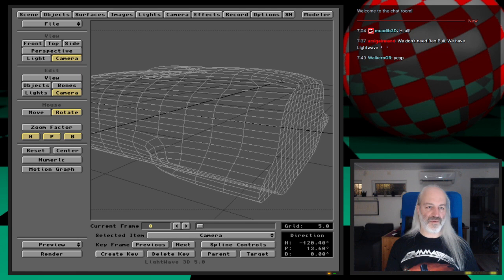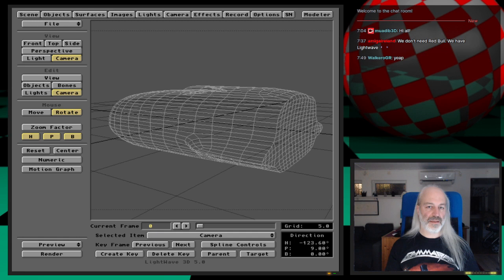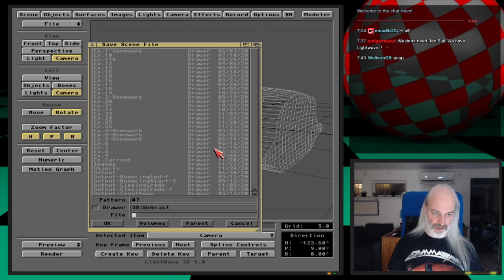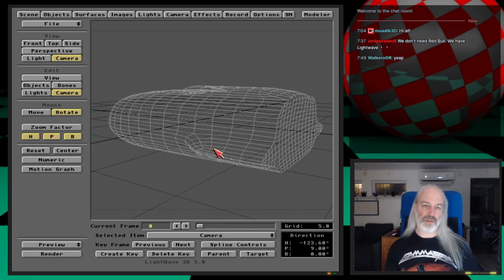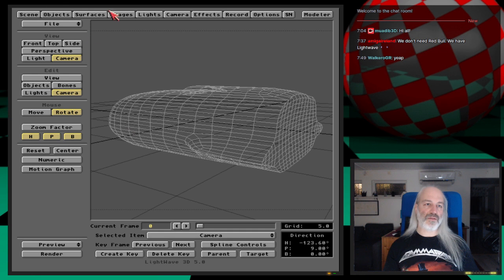Frame 2 should be like that, etc. Okay, let me save that for our patrons. Scenes and shuttle. Yeah, shuttle only.